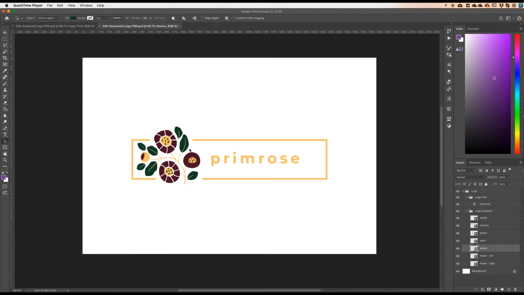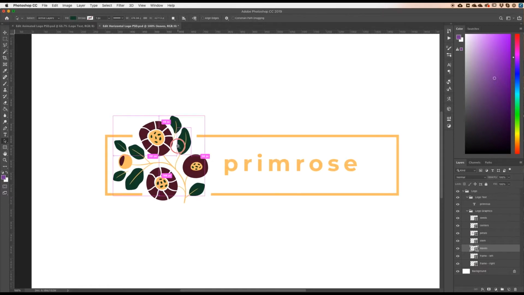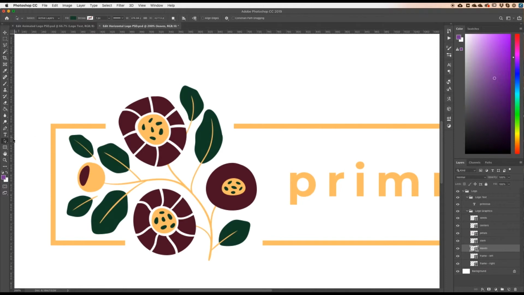One of the reasons why I like to leave my layers as shape layers is that it's really easy to change the shapes afterwards. And also, I can scale up my logo to even huge sizes without any rasterization and quality loss. So let's see how to change shapes. I just zoom in and I need to have my path selection tool. You can press A to get it. There are 2 types of path selection tools. There's the path selection tool and the direct selection tool. I use the path selection tool first.